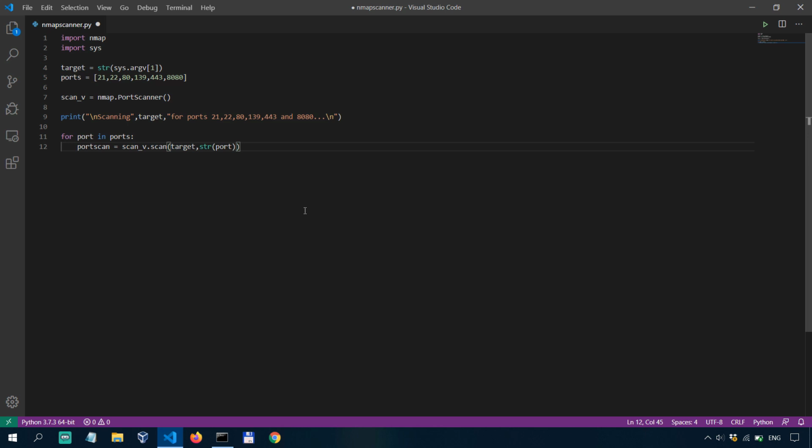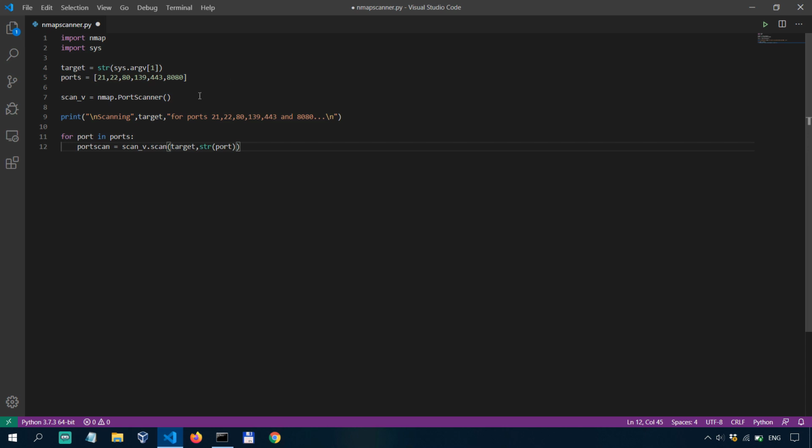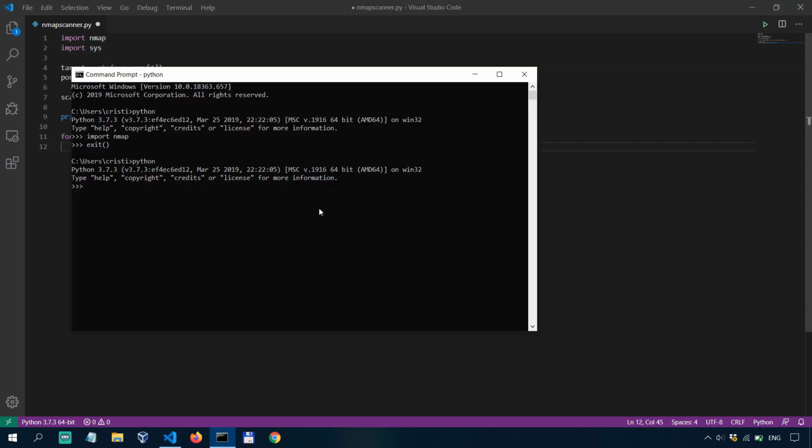And to understand everything better, let me show you the entire process in a Python shell. So we're going to open Python. We're going to actually try to replicate these in a Python shell to better understand how NMAP works. So we're going to import nmap, and then we'll instantiate a scanner. So let's say scanner equals nmap.PortScanner(), like that.